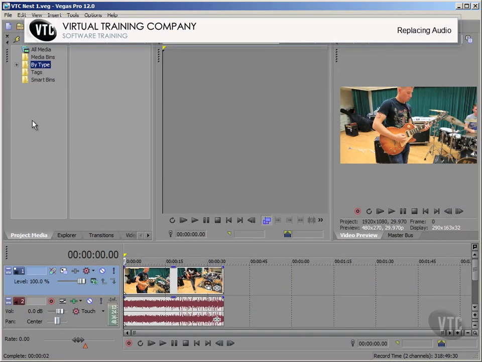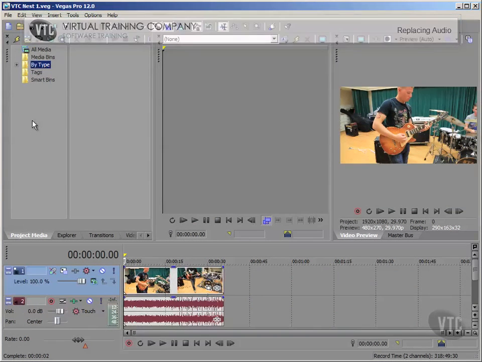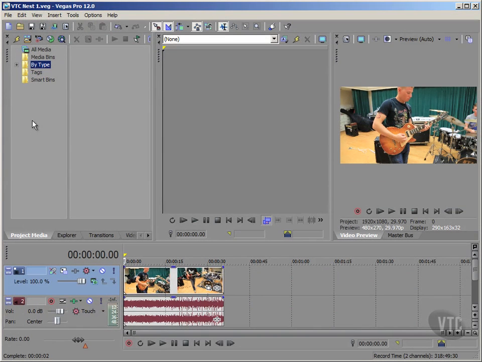Okay, we're into a new section now, and we're going to look at a simple way of replacing the audio that had been recorded during the band's rehearsal. During this tutorial, and in fact the next one as well, we're going to be covering a couple of techniques that we've not covered yet, but we will get to them as we progress. For now, just bear with me, and I'll try and explain as I'm going along.